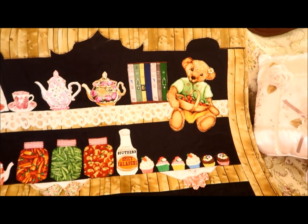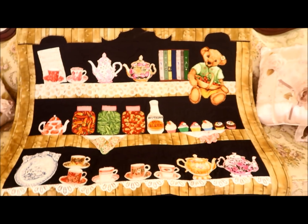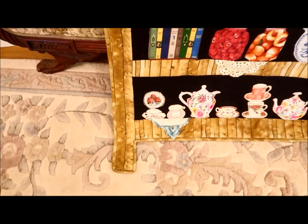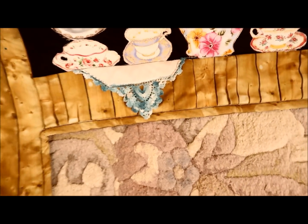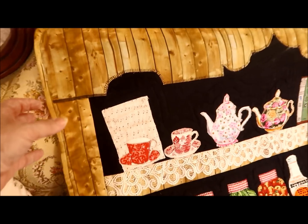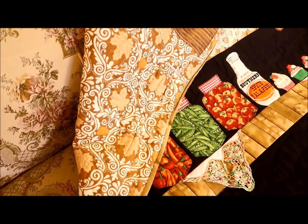And after the body, the black and the wooden shelves were done, I put all the images, and then I did the sides, and the legs were a little bit, not funky, just, I didn't get them wonderful, but I sort of just did that. Just extended this border and then, you know, put the binding on like that. I machined everything. The backing, which you won't be able to see, is a real pretty damask.